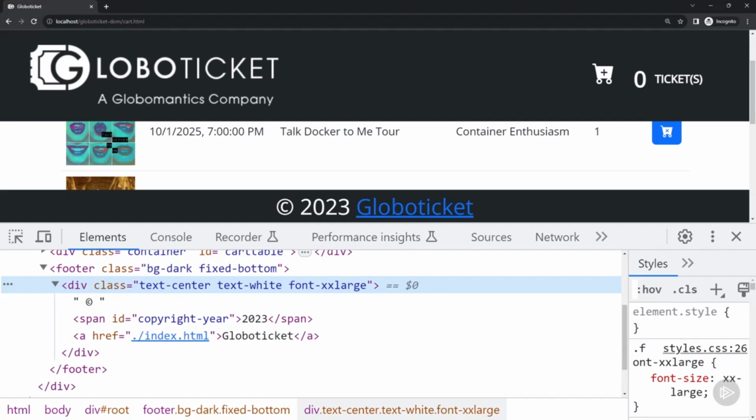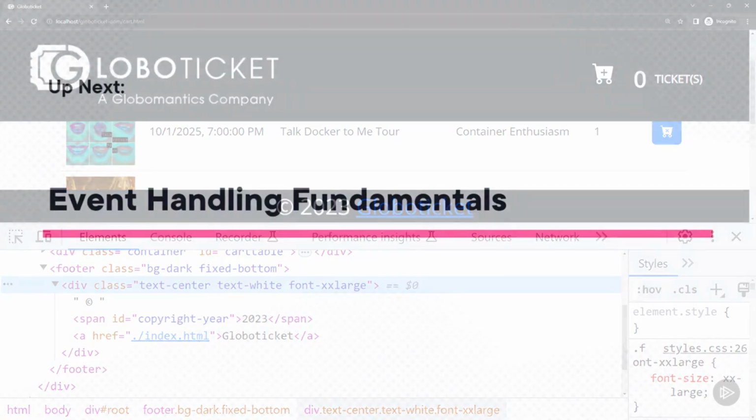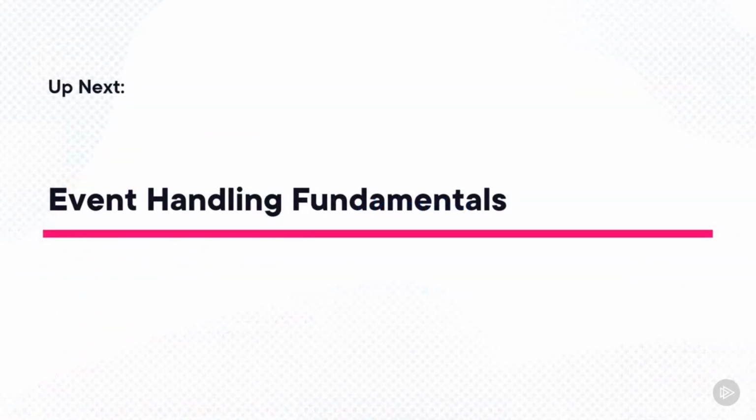So we can now add arbitrary DOM elements to our pages. We can now completely change the DOM. We can create elements, we can read elements, we can update elements, and we can delete elements, so full CRUD. But so far, this happened ad hoc. But we would like to have some user interaction and would like users to trigger those things. And that's what we need event handling for. That's up next.